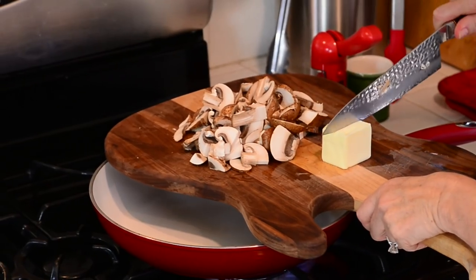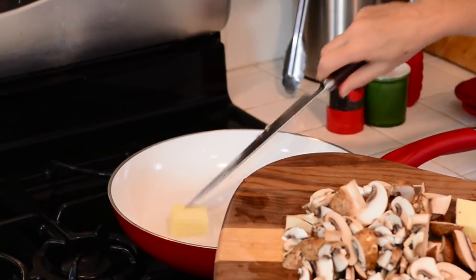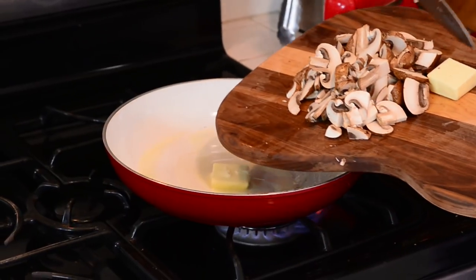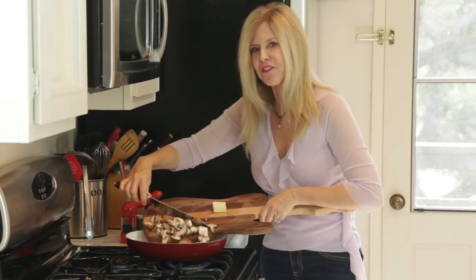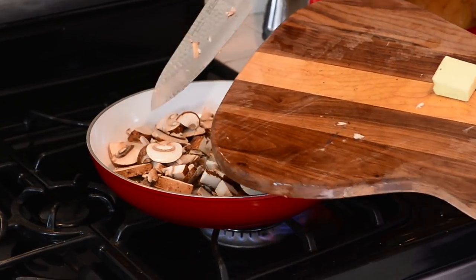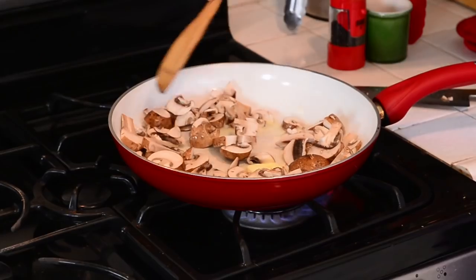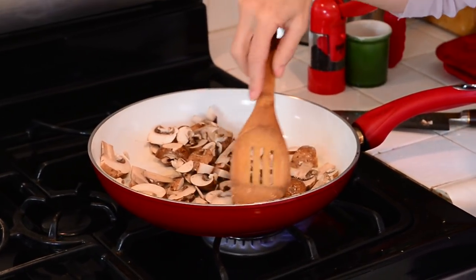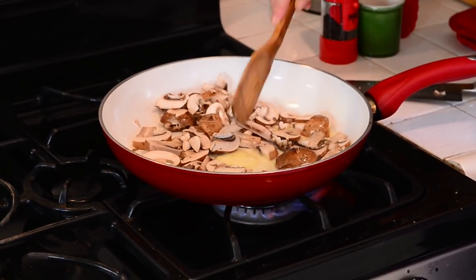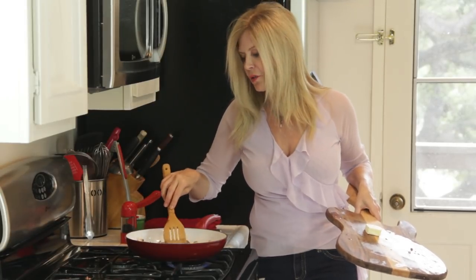Turn your stove on high and I'm going to put about two tablespoons of butter in that pan and have that start melting. As soon as you get the first layer down, then we just add our mushrooms. Because we're adding our vegetables so quickly to that butter, we're not going to take the chance of browning that butter and changing the flavor. Those mushrooms are so filled with moisture — once they're cooked, there's going to be hardly anything left. I keep this on high because I want all that moisture to come out of the mushrooms for more concentrated flavor.